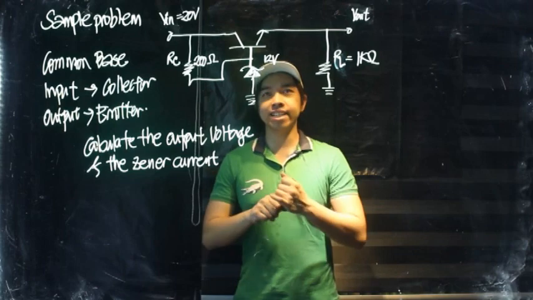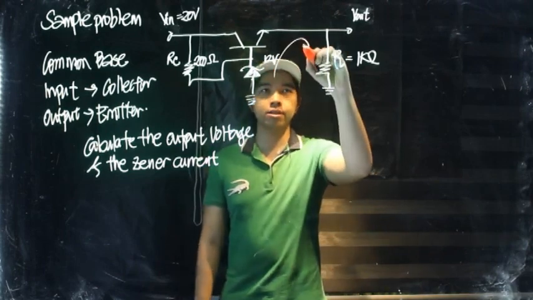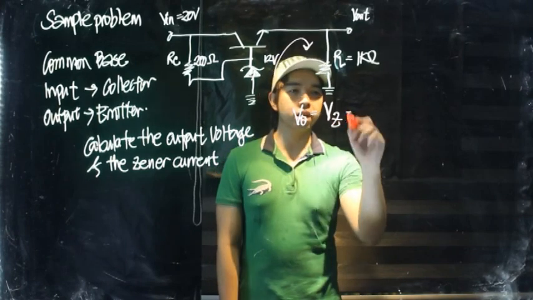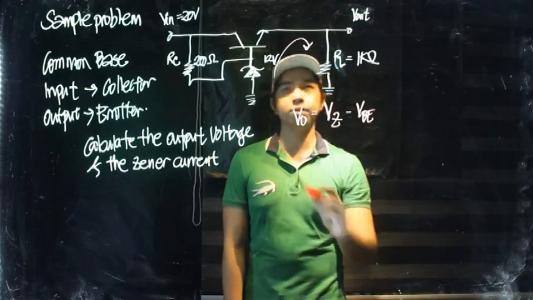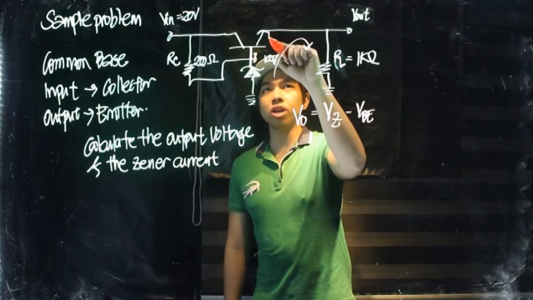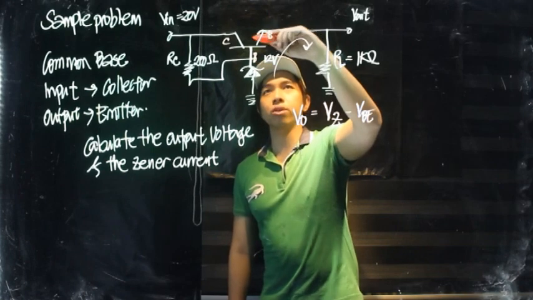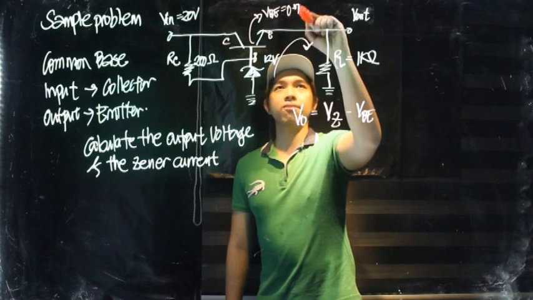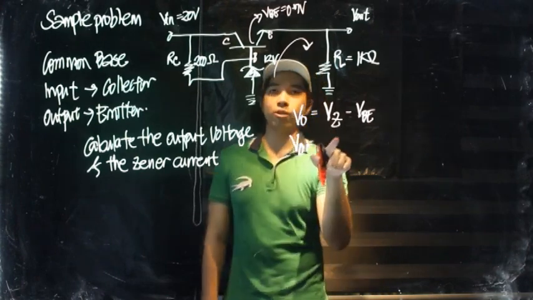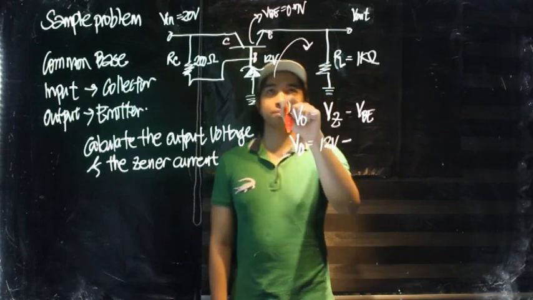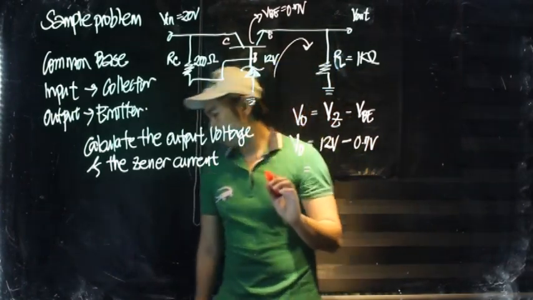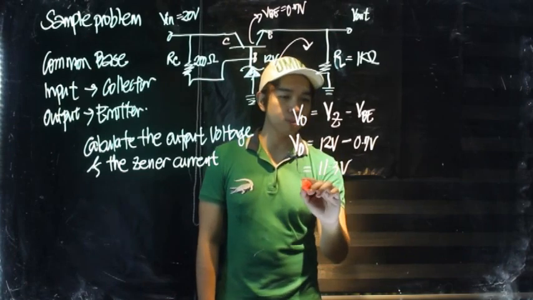By circuit analysis, as you can see, I can directly loop this. So I can say that our output voltage would be equal to the voltage across the Zener diode minus the bias voltage of the transistor, VBE. There is a hidden parameter here. We know that the voltage across the emitter and the base, VBE, is simply equal to 0.7 volts. If we loop that, the output voltage VO would be equal to the Zener voltage, 12 volts, minus VBE, which is by default 0.7 volts. Subtracting the two, we have 11.3 volts, and that would be our output voltage.